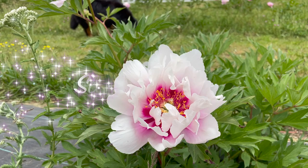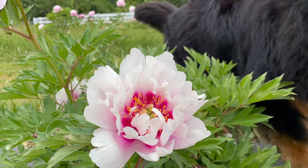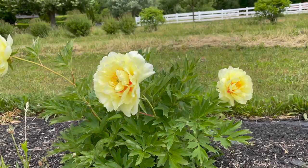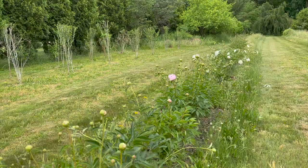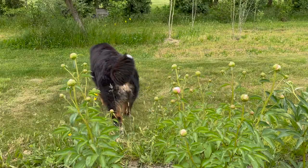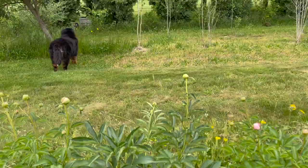The first year it sleeps and doesn't look like it's doing much. The second year it starts to creep. The third year it leaps open and it's wonderful — and this Ito peony is kind of doing its leaping year. Ito peonies come in beautiful pinks and yellows, and there's a variety called Bartzella. Dutchbulbs.com sent me a lot of these peonies. This is my back row where I have rows of Sharon's and limelight planted — no color yet but they're getting well established. Lucy just floats through the peony field like a giant boat but hardly ever tramples a flower, which is unbelievable.